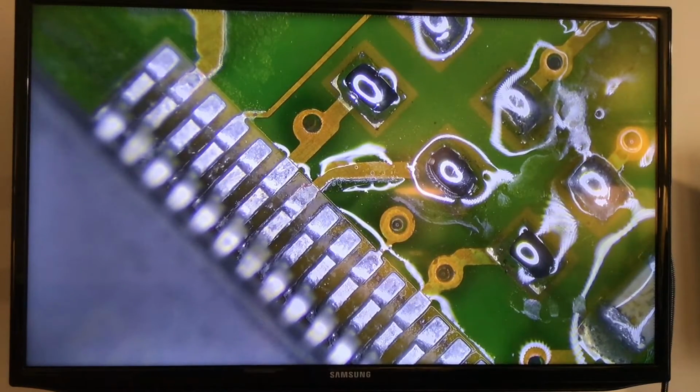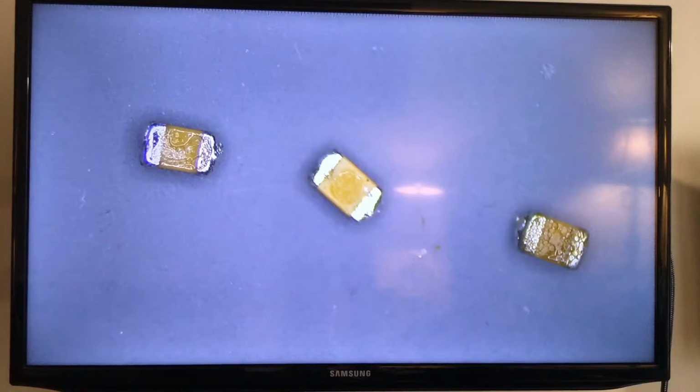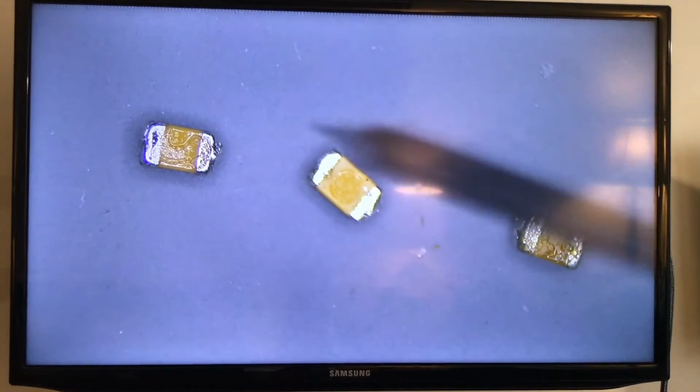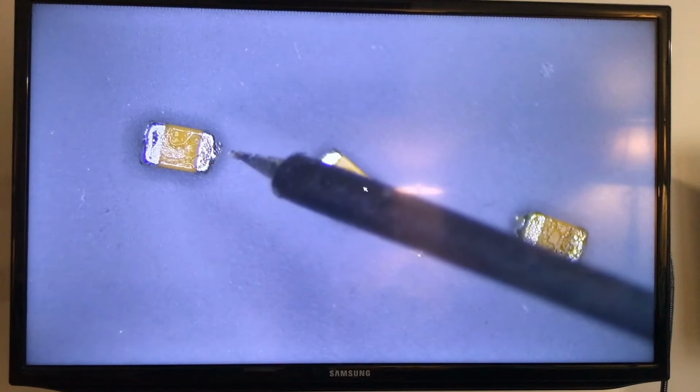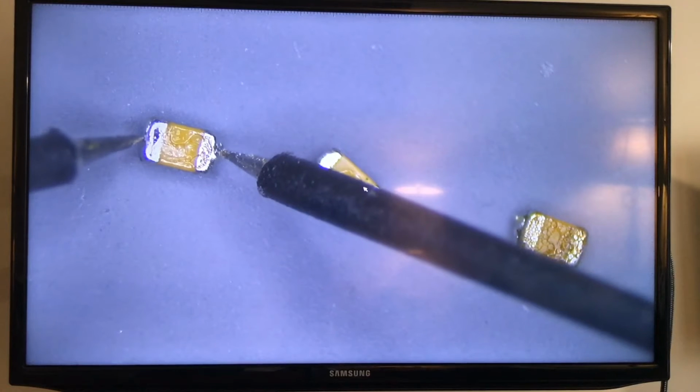Now the next thing we're going to do is check these components. So let me stop the video for one second. Okay, I moved the wire away, and now I have the three capacitors I removed on the table. Let's check the first one, and you're going to have to trust my readings, because I cannot show both at the same time.